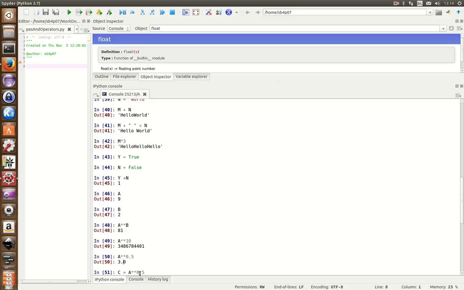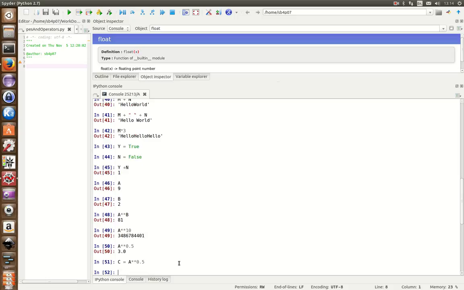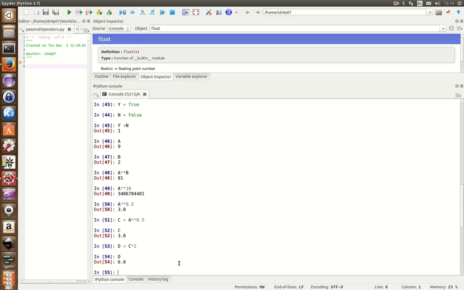I'm taking the square root again, a to the power 0.5, but instead of just printing out the answer to the console, I'm going to tell it to store that in memory and give it the variable name c. So now we have a new variable in memory c, which we can look at and recall and do other things with, like for example create another variable called d equals c times 2, and we can put d. And so this is of course why you would want to create variables and put them in memory in the first place, so that you can recall them and use them later on.